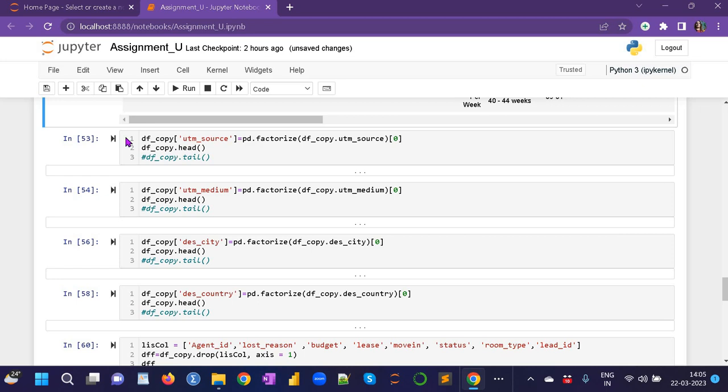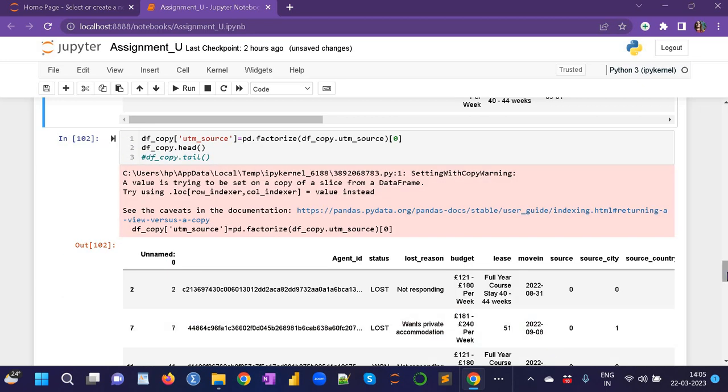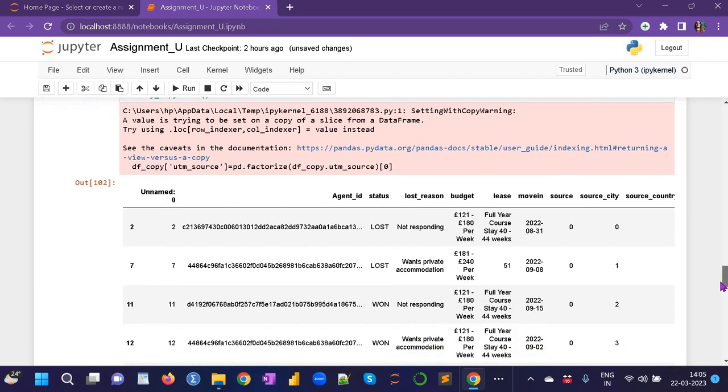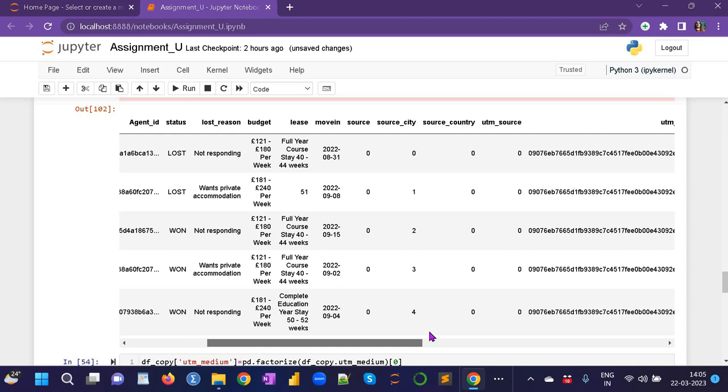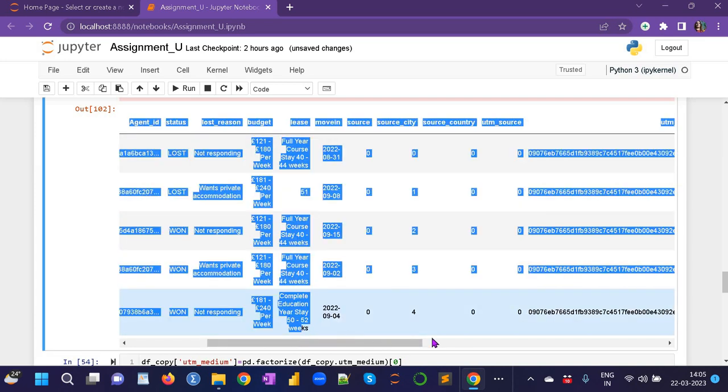Now again I use the UTM source. The UTM source is also converted to 0.